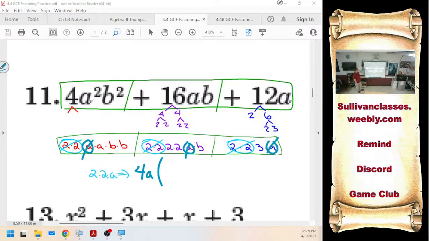Get rid of the A's that they had in common, and then everything that's left: A, B, B. So I'll write AB squared. 2, 2B. 4B. And plain old 3. Is it a positive 3 or a negative 3? Positive, because I didn't have to put my negative 1 in front of it when I was breaking this up. There you go. That's your answer.